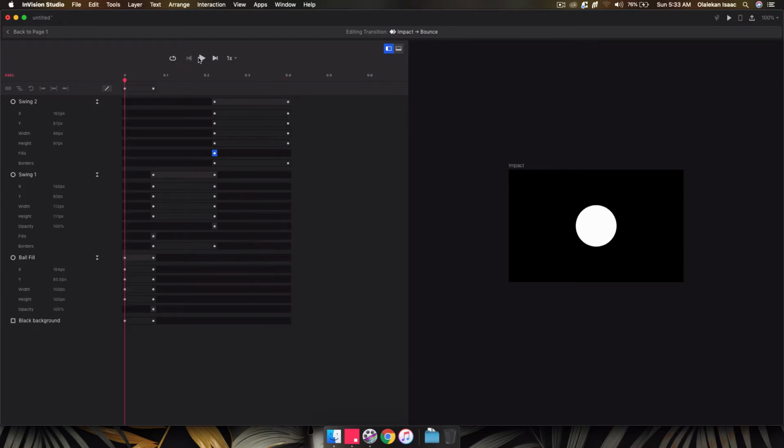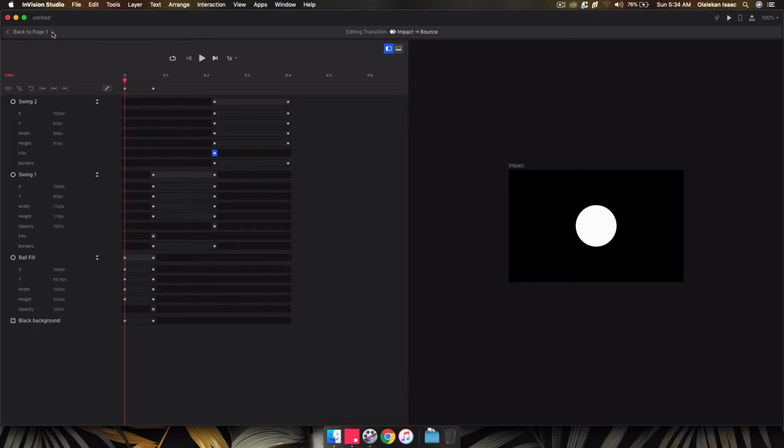You can already see the bouncy effect. In fact, you can leave it like this if you're contented with it. But I wanted it to be smoother. But if you're doing a lot of elements, imagine doing this for like 5 elements at once, swing 1, swing 2, swing 3 and so on, it might take a lot of time. But paying attention to details, although it might take time, makes your work look sweet and beautiful. So look how sweet that is.